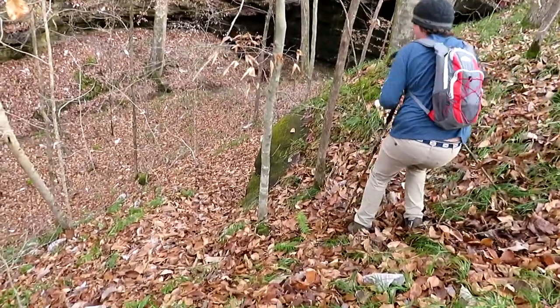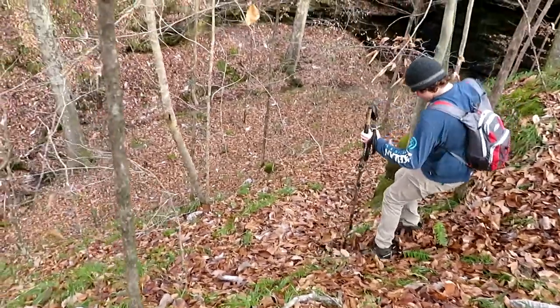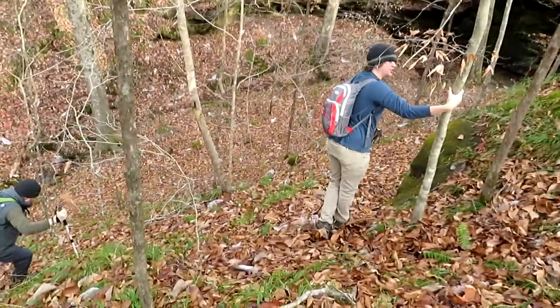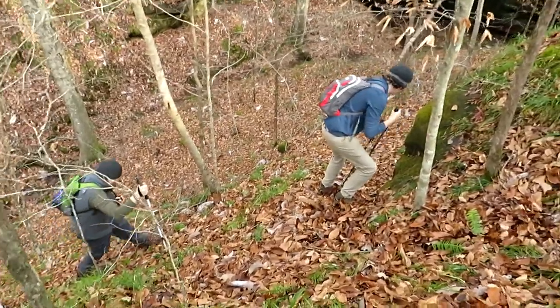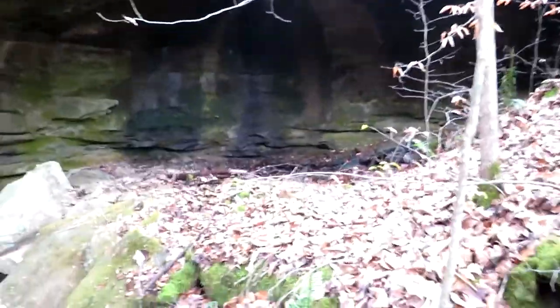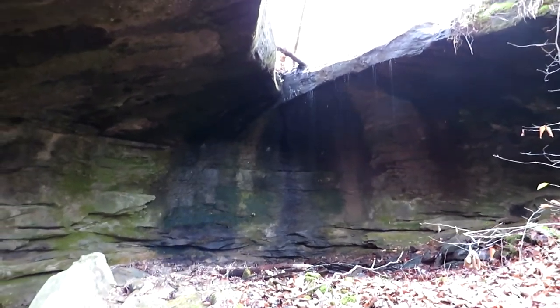A quick way to start losing footing. These leaves make it a little tricky. Just keep your pole planted on your left. This is easier here — once you make it right here, you're good. I need one of y'all to fall so I can put it on TikTok. These leaves don't play. Maddox Falls — nice little flip.